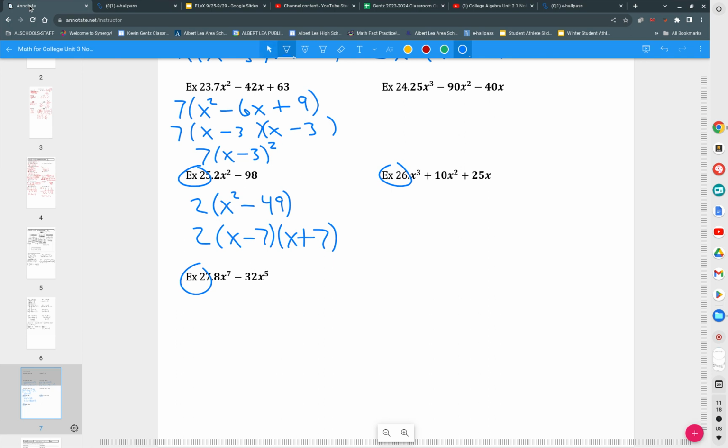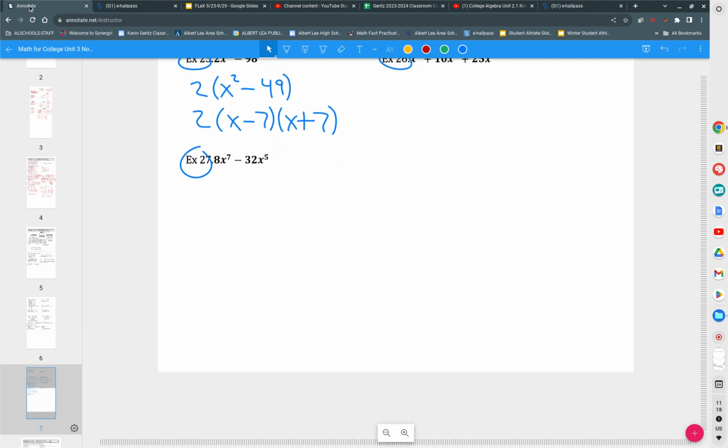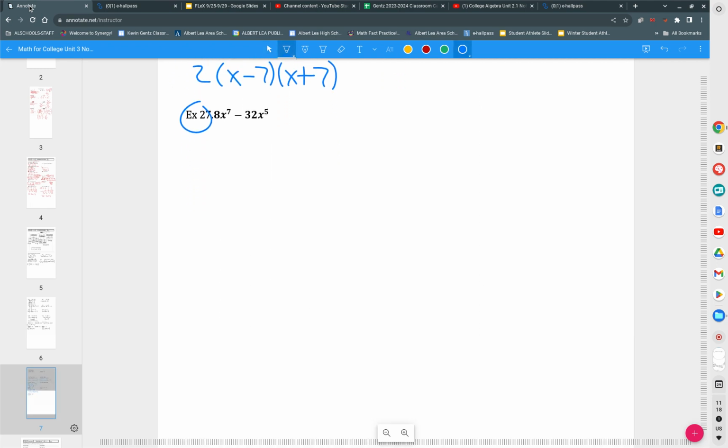You always hope for problems like that on the test because you know you can get those right. How about example 27? What's the common factor there? Got some bigger numbers here. 8x to the 5th. Okay? And when you take out that 8x to the 5th, you're left with x squared minus 4. That's also the difference of squares. That works out nicely. 8x to the 5th times x minus 2 times x plus 2.